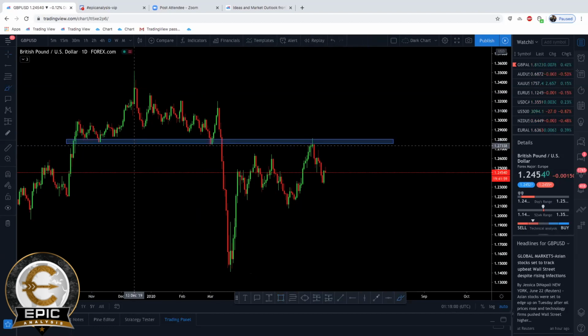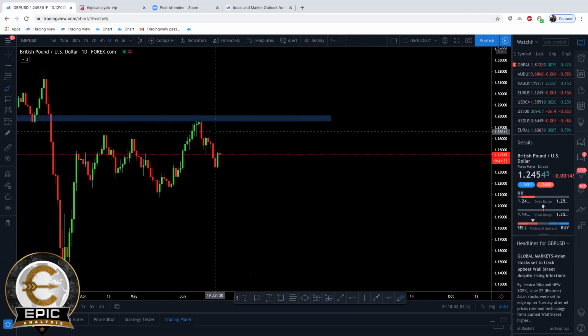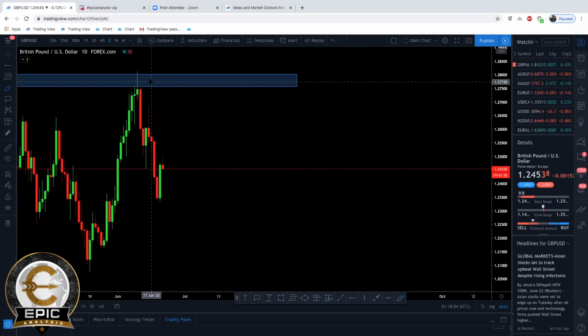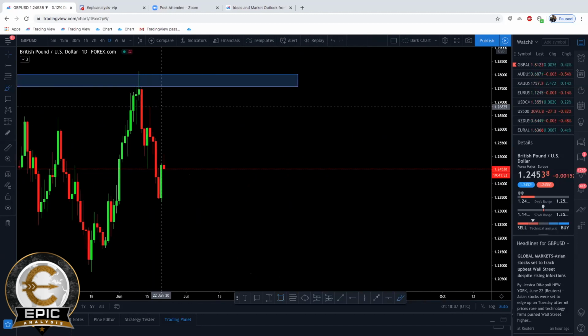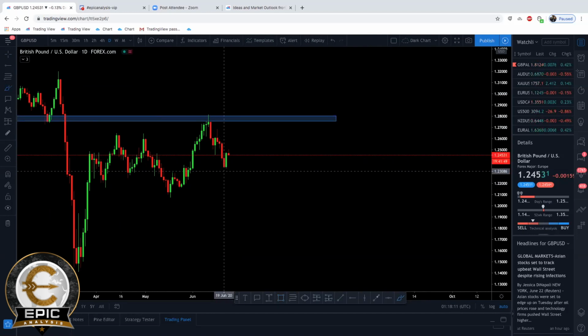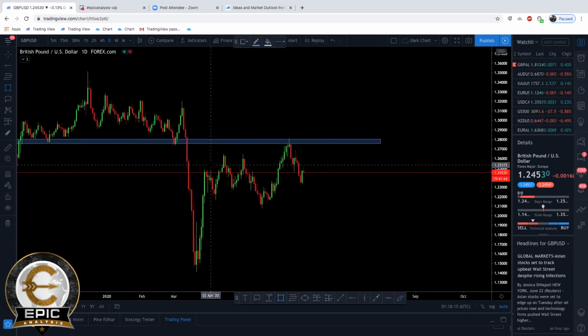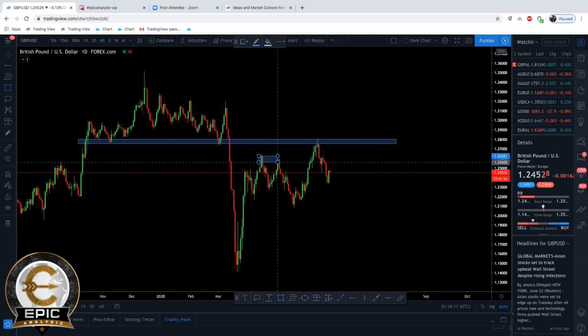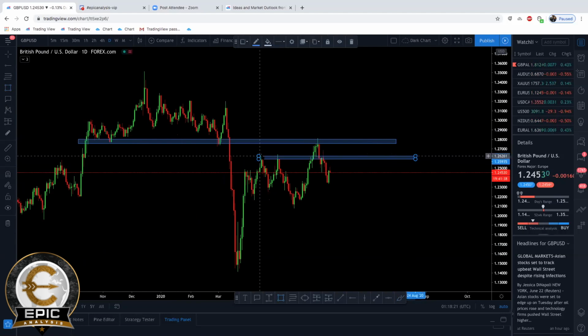So when you got up there, it gave you a nice rejection, a doji, shooting star type candle with a nice wick rejection from it. And then it gave you a strong bearish engulfing. So that was the confirmation that we're continuing to go down. My next point of structure that I will look at is right here. This is my level of resistance. I try not to make it too wide, but this is your next point of resistance.